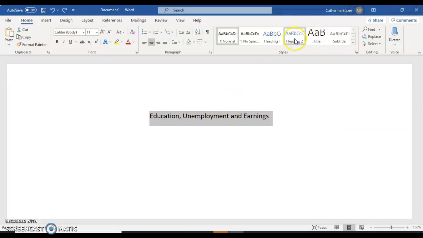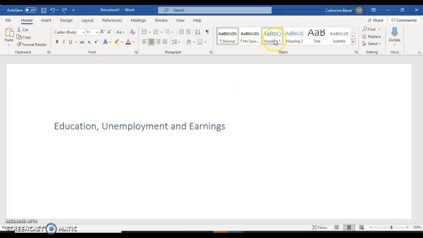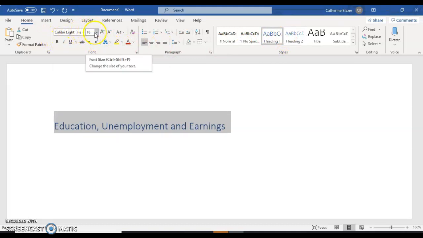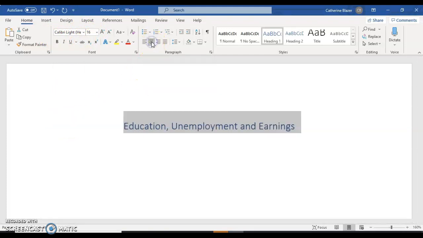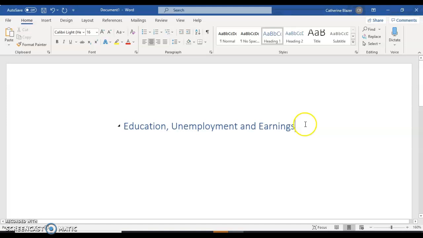There are some options over here. You can give it a heading style, something like that. Regardless of whether you do a heading style here, text effects, or maybe you just make it bold and a larger font size, whatever you do, make a nice heading and then center align it right here. You never want to use the space bar to try to center or move your titles or headings around. You always want to use the center align tool and let Microsoft do the work for you. It's right here.